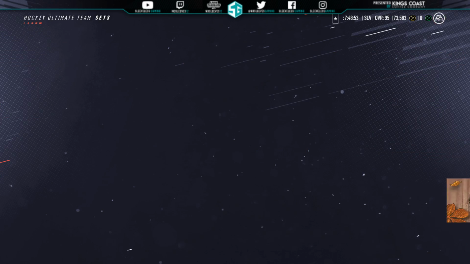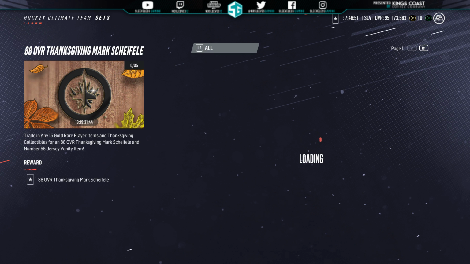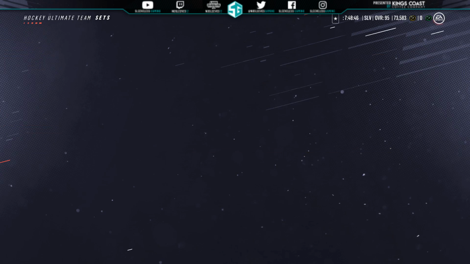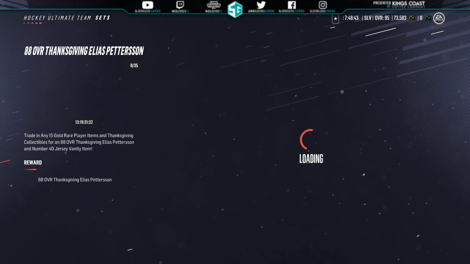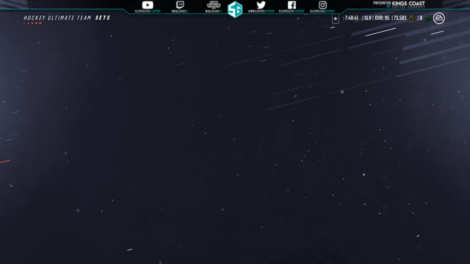Next up, there's an 88 Mark Scheifele that you can get. Again, this one does require the gold cards instead of just the one specific base Mark Scheifele card, which is kind of cool because you don't player gate the one card. Now, the 88 Elias Pettersson. This one is popular. He's already insanely fast, and now he gets a card that kind of represents how he's played so far. But again, it requires a lot of players.